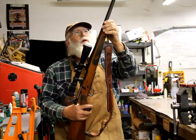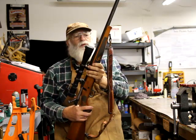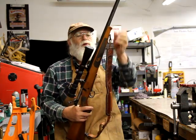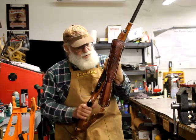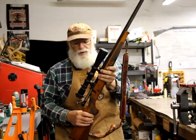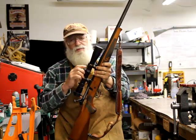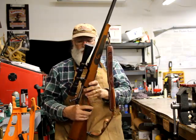And this is a medium weight 308 barrel with a 10 twist, so it'll run. I run 180s through it for hunting elk, and it works really good. It's full floated, and this is a Leupold 4.5 by 14 scope. It has a side parallax, but it doesn't have exposed turrets, which make it kind of better for hunting in my opinion.